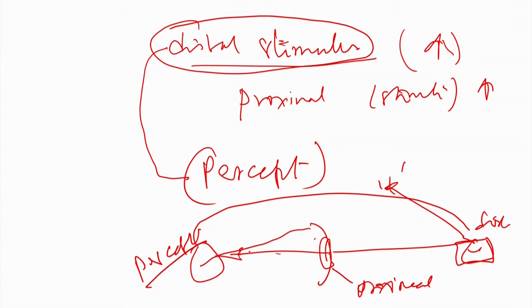Do a small experiment to see what I mean by this. The percept, the meaning that the brain makes of anything in the environment, is entirely different from what actually is in the environment. So, the brain recreates or adds on certain values or elaborate interpretations to what the proximal stimulus is. A small experiment to basically tell you the difference between what a percept and what a distal stimulus is.